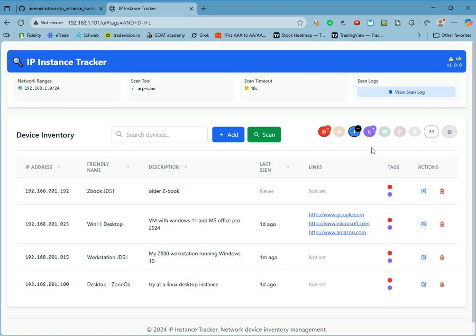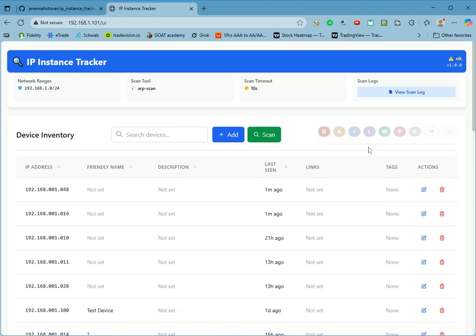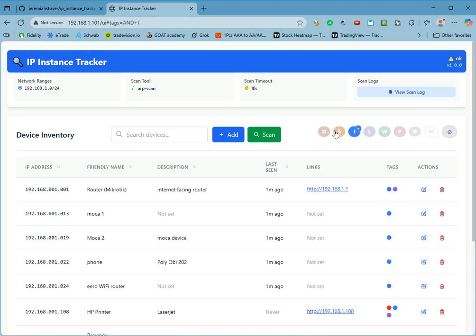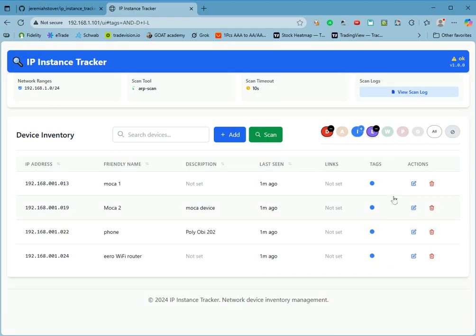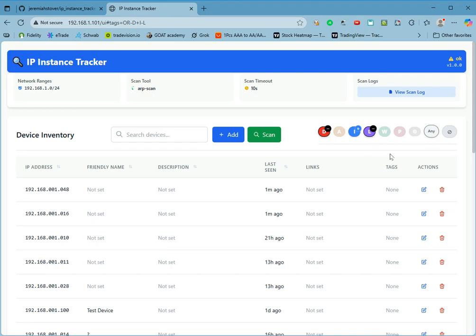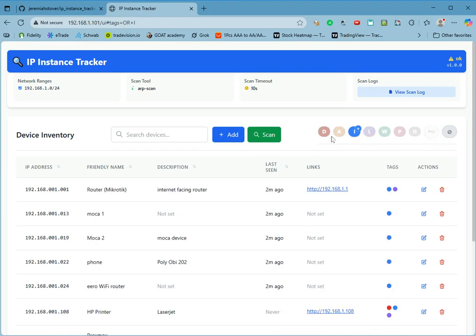We've got 4 options. The 0 clears our filters. We say everything with a blue tag, but not with a red tag and not with a purple tag. We've got 4 options. Currently we're in all mode. That says all of the tag filters must be applied. We don't swap to any. We don't really want to use negative so much with any, although sometimes you do, but it's not as common.